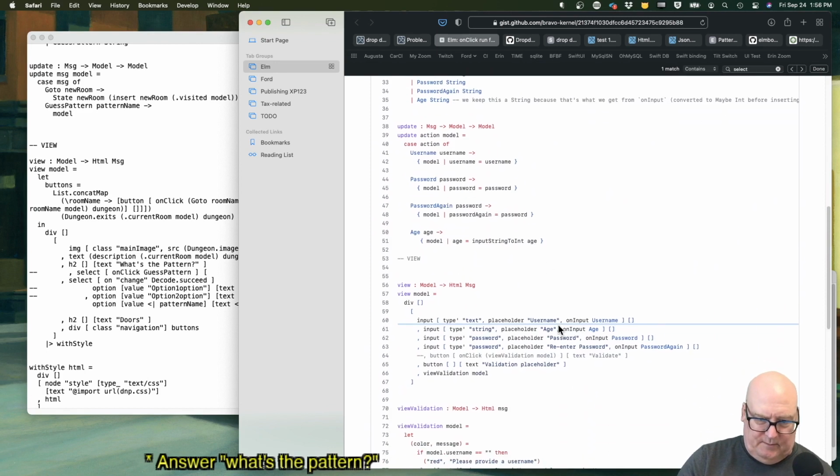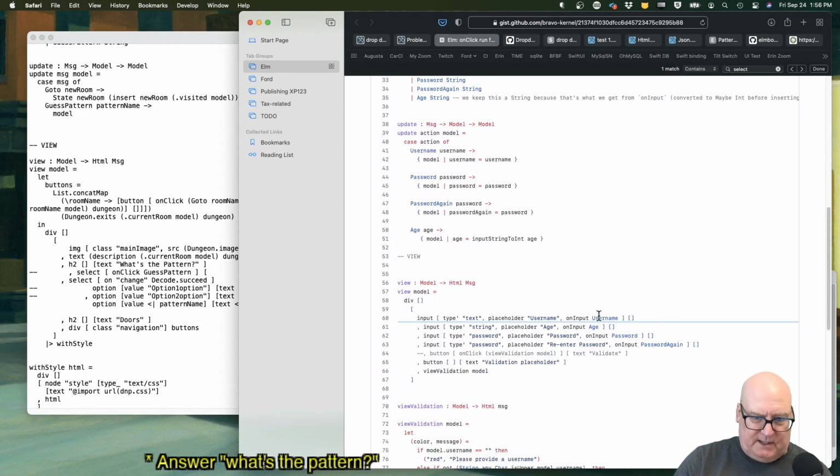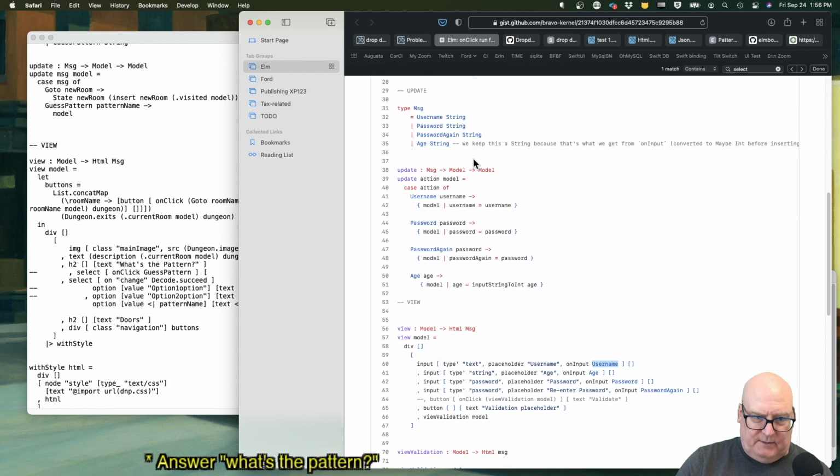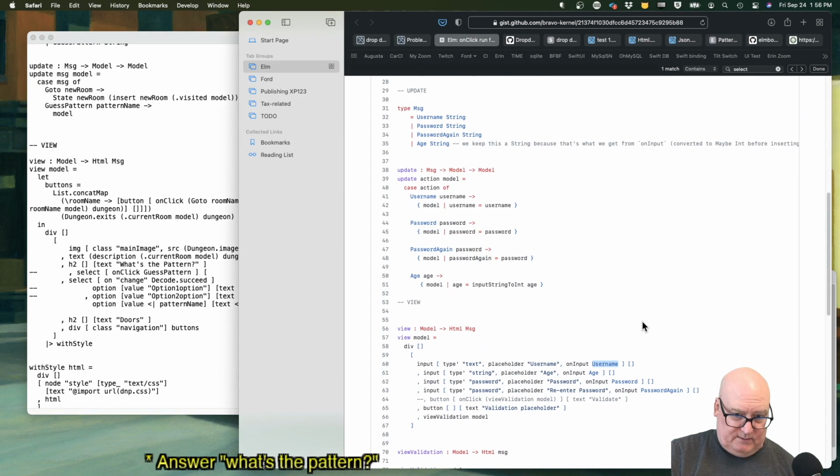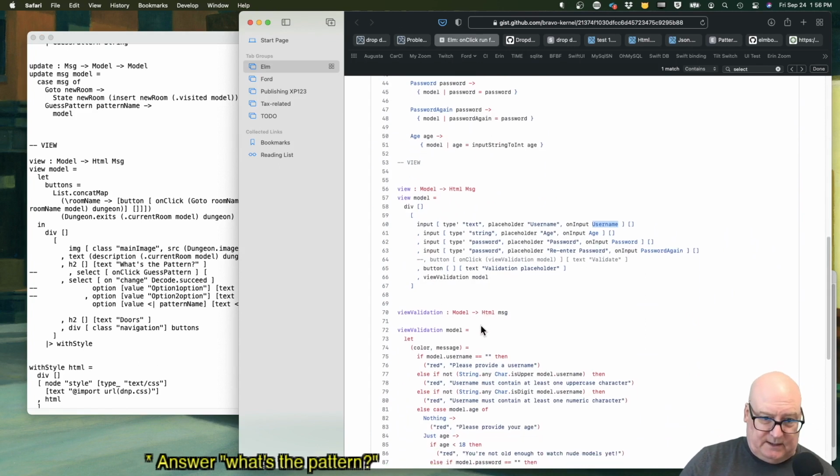Username message. So I guess we can just pass, I mean, these have arguments. So on input, what are we doing here? On click guess pattern. Okay, that seems compatible. Then what's it look like when it gets it?